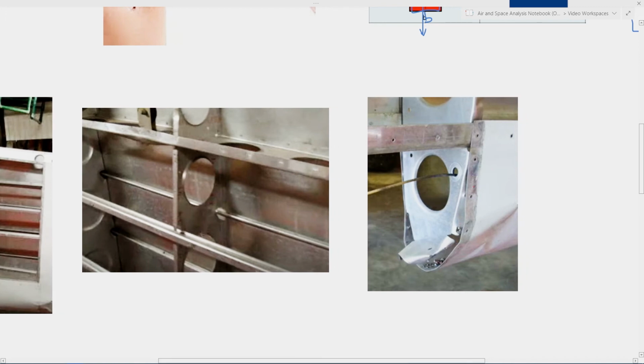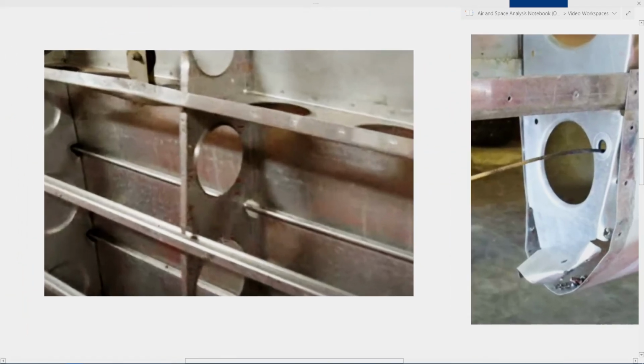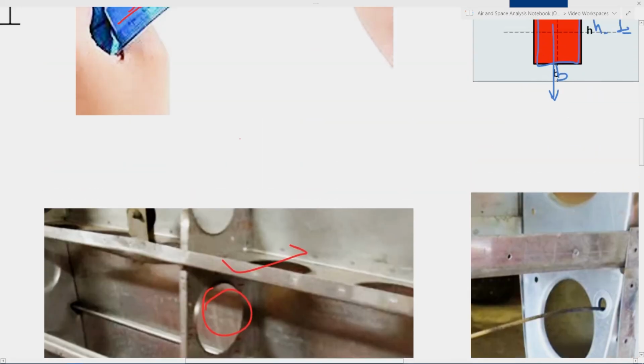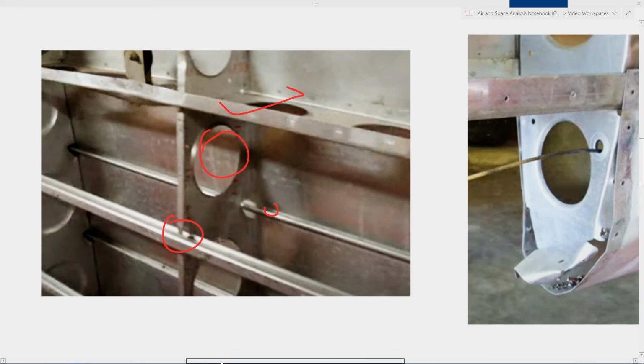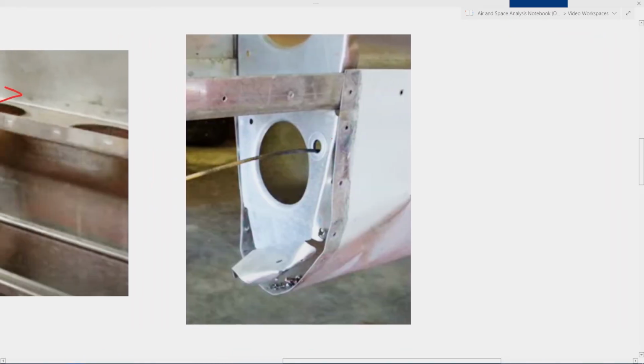So their airplane got damaged. And you can see here, let me zoom in a little bit, we have a stringer. This is a spar. You can see it runs between the two skins. Stringers here, we have some holes in them for lightweighting. Here you can see the damage, and you can see just how thin this metal is, right? Very, very thin metal. This is probably damaged because of like a bird strike or something.